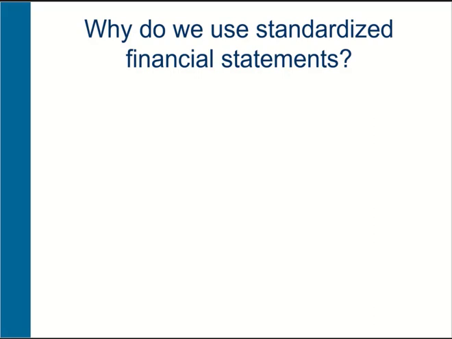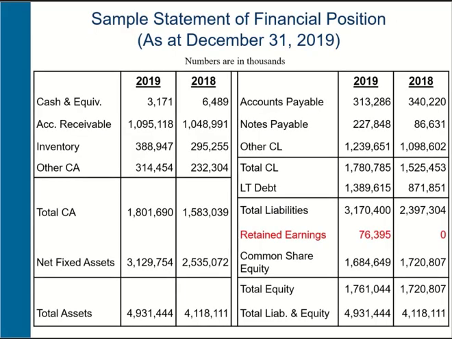And to answer that, we can first quickly reflect on the sample balance sheet that we've been working with throughout the chapter. So this hopefully should look familiar by now. Suppose I were to ask you, how have things changed since 2018? What would you say? What if I were to ask, what can you tell me about the company's debt level? Or how can I think about the company's increase in accounts receivable? And what you can quickly see is that all accounts have changed, and it's fairly easy to see whether it went up or down, but it's much more difficult to see the relative importance of those changes.